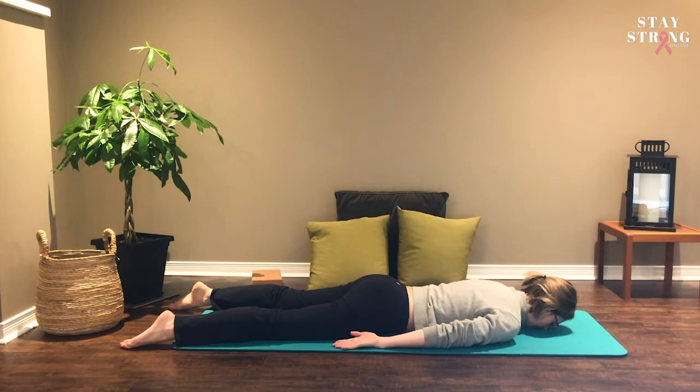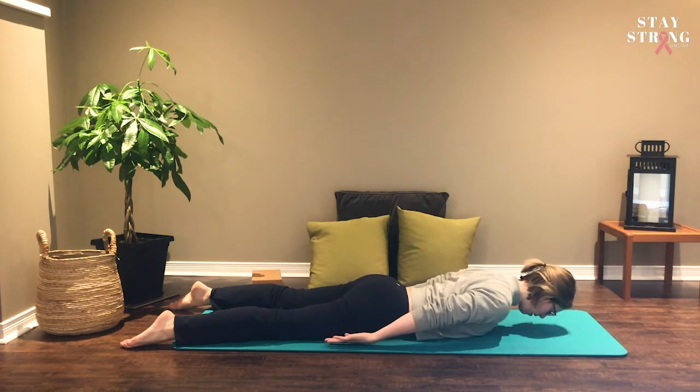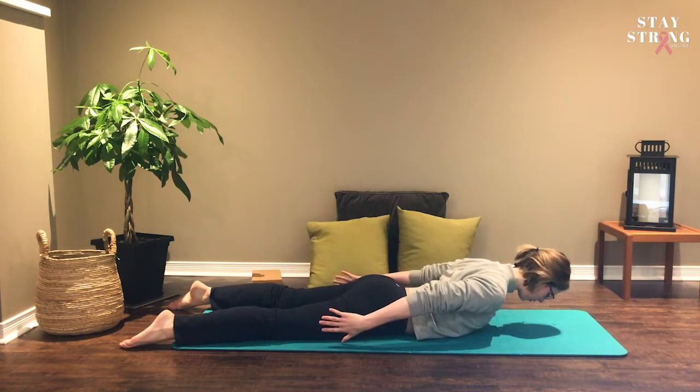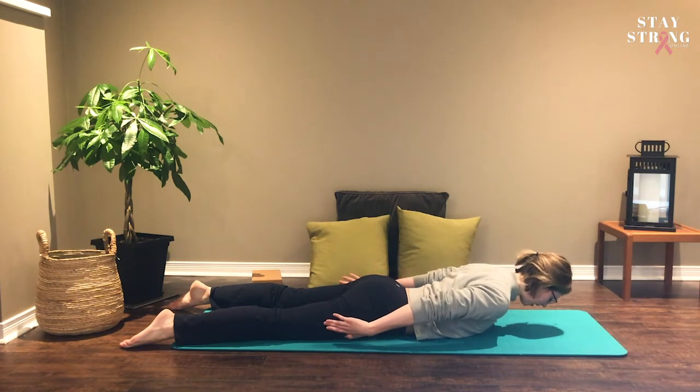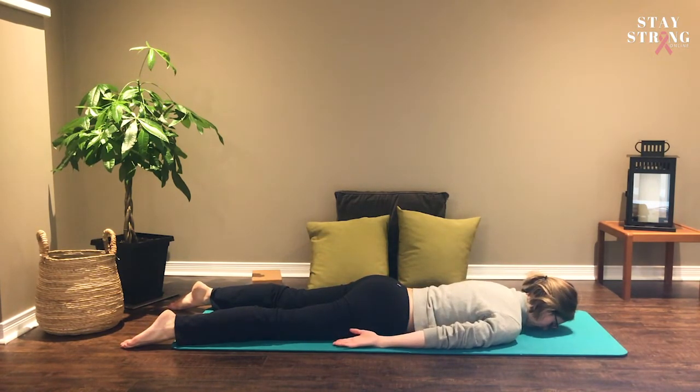Bring those shoulder blades together as you inhale. Shoulders also down and away from those ears. Lift the head off of the mat. Reach for your feet. Inhale here, lengthening the spine, and use that exhale to let everything come down back to the mat. We're going to do 2 more.